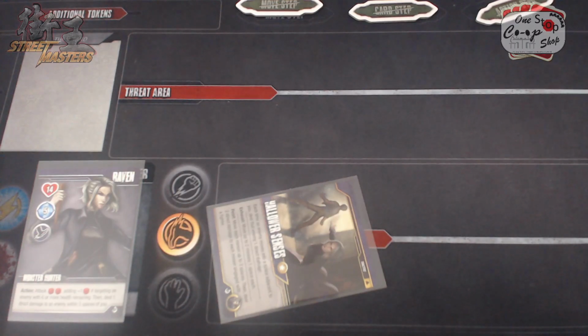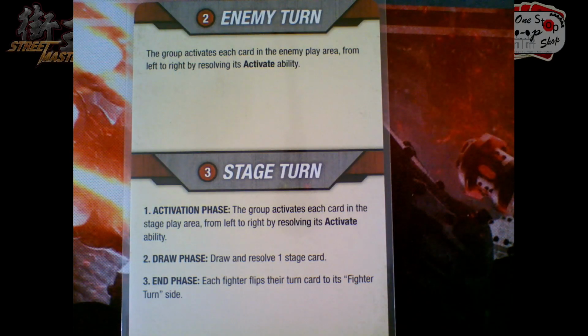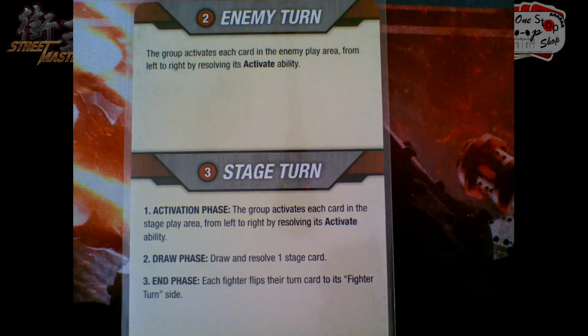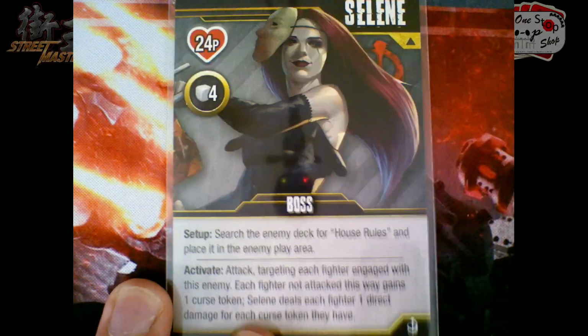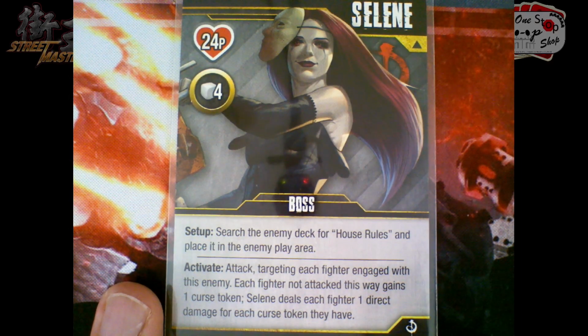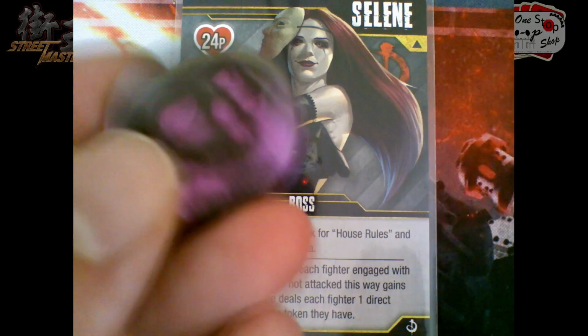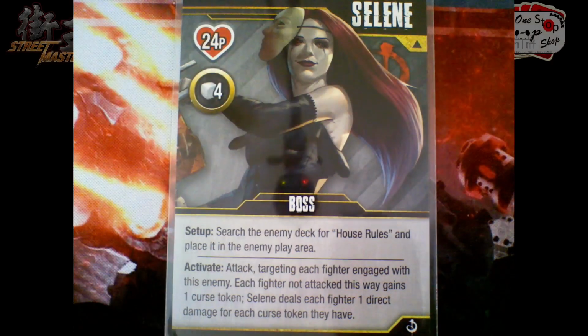I'll flip this card over. So now it's enemy turn phase. Yep. So the first thing we do is the group activates each enemy card from left to right. And so looking at our enemies, we start off with Celine. So she's going to activate. She's going to attack, targeting each fighter engaged with this enemy, which there are none of because we're down below. Each fighter not attacked this way gains 1 curse token. So, boom, boom, boom. We each get 1 of these curse tokens.